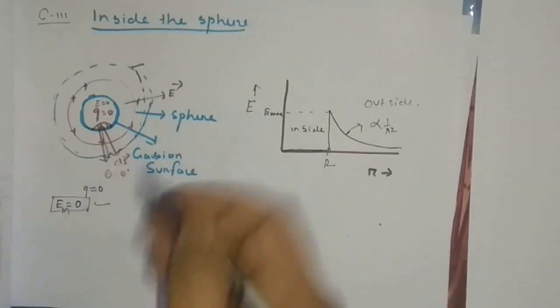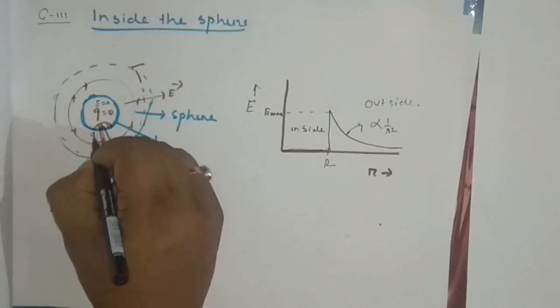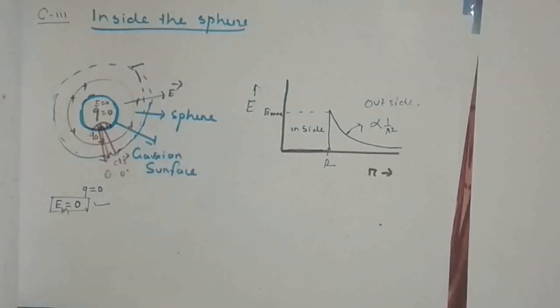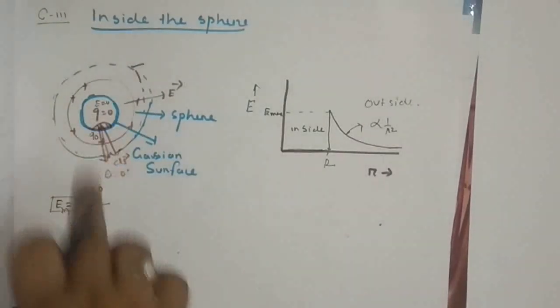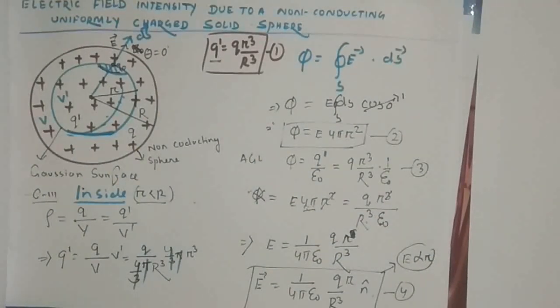Similarly, we have also placed here the Gaussian surface, but since it is inside, no need, because the charge is 0, the electric field is 0. Same thing is here. These are the Gauss law applications for a sphere and linear charge. Next class we will cover a charged sheet. Thank you.